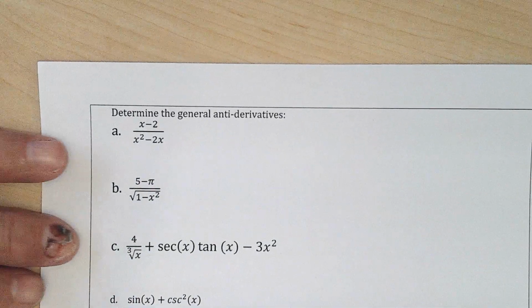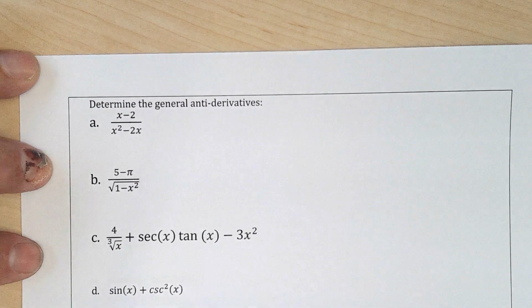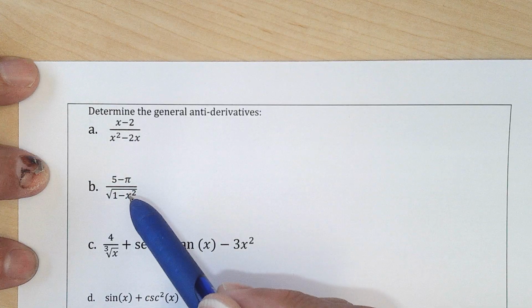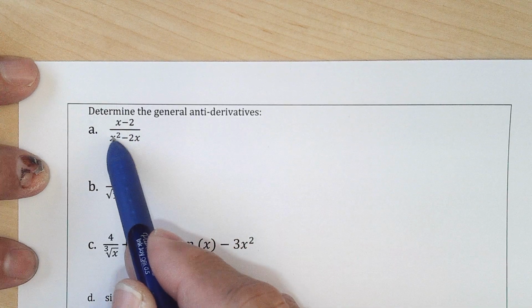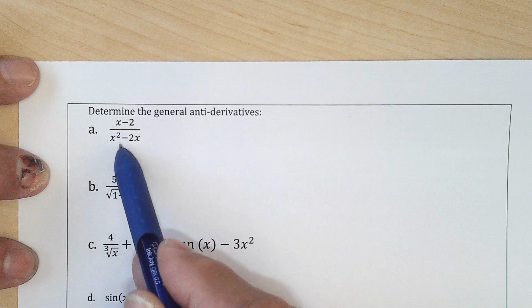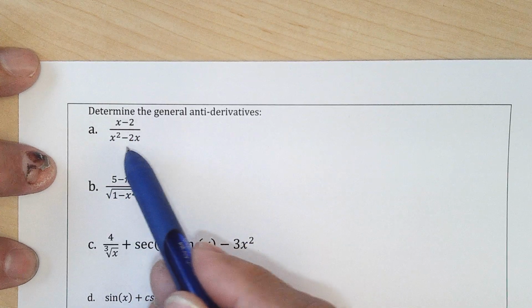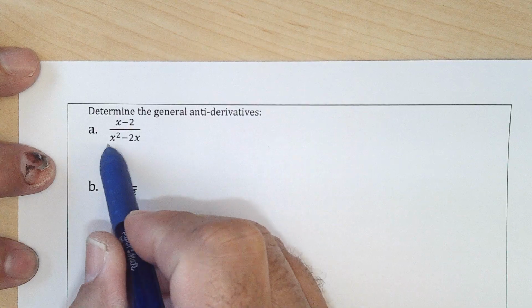Okay, so this is a video to help people find the antiderivatives to things that are kind of a little bit complicated. All right, so this, you can't do the power rule on any particular part of this because there's this division. So we need to get the division gone. So let's factor the denominator.